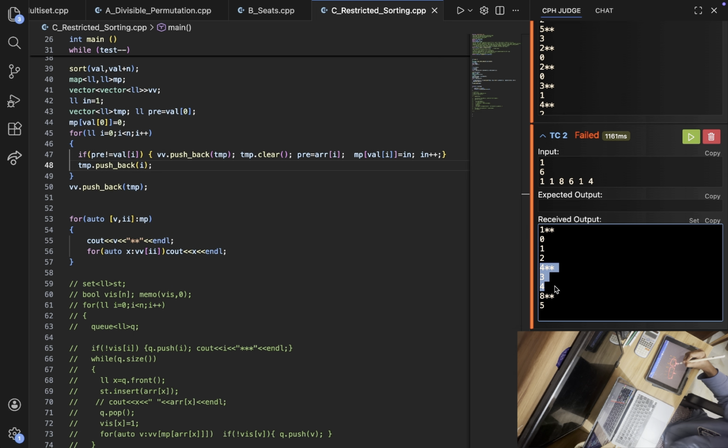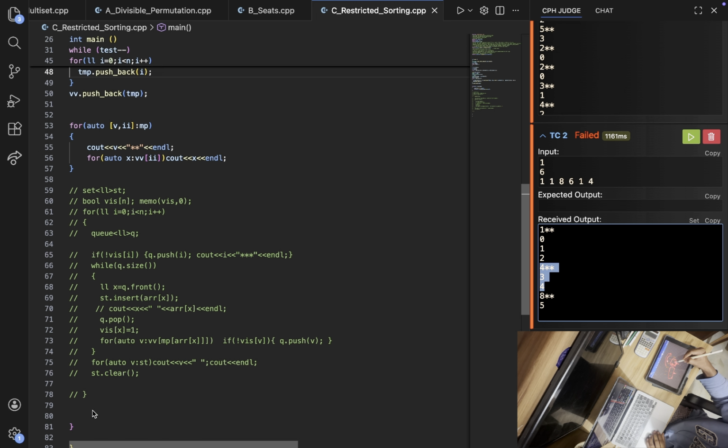Why 3, 4? 8 has 5. Makes sense. 4 has this one for its own position. Why also 4?